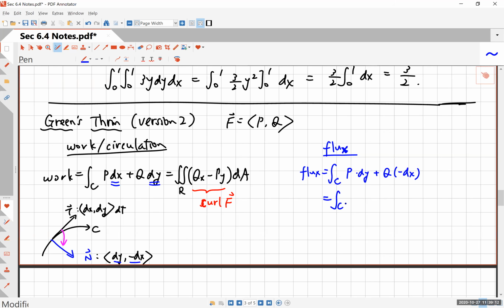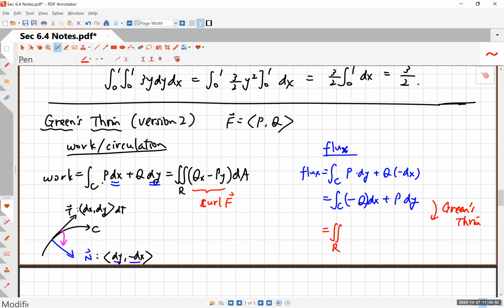Now I'm going to switch the order of this because typically it's easier to write dx first and dy next. Okay, now I want you to look at this really carefully. Think of Green's theorem purely in its form. You can apply Green's theorem to this side and come up with a double integral that represents a flux.